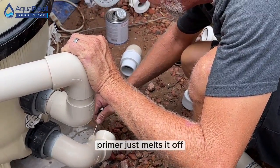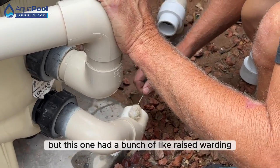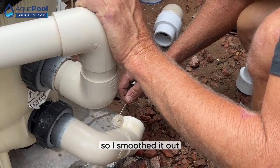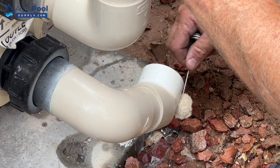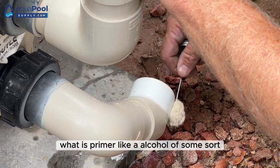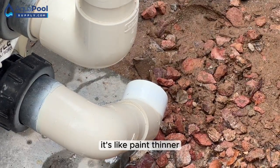Primer just melts it off. But this one had a bunch of raised wording, so I smoothed it out. What is primer? Like an alcohol of some sort? It's like paint thinner.